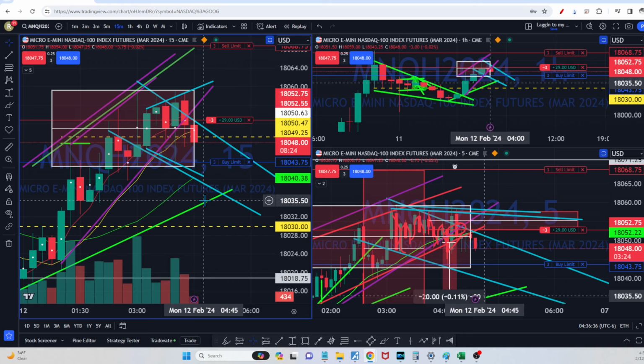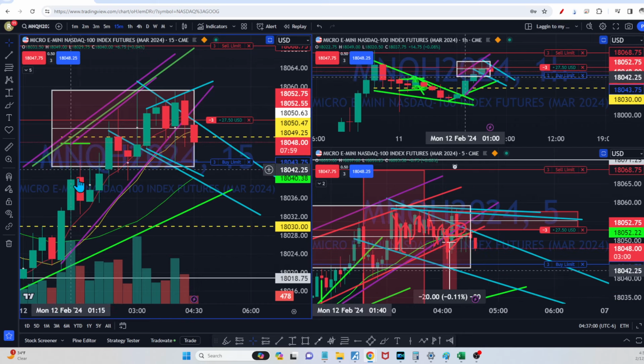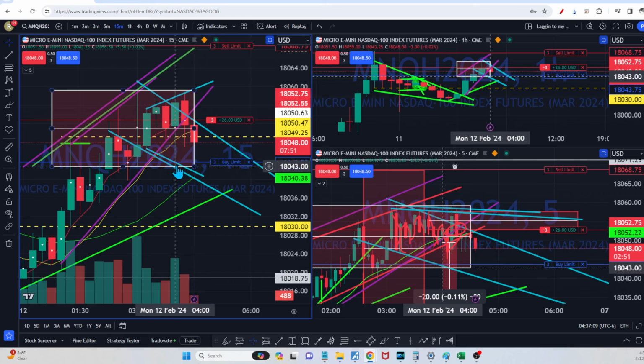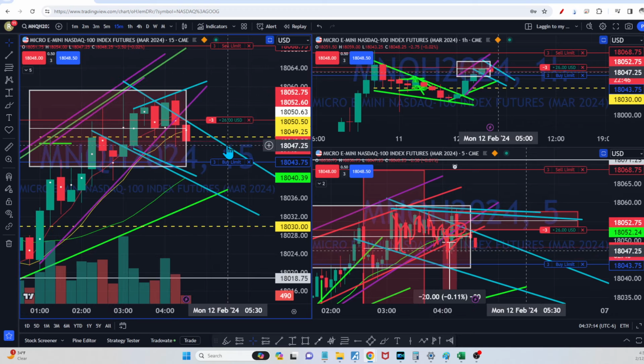So, like binary decision here, is this a breakout or a pullback? Is it more of a breakout or is it more of a pullback? To me, it looks like more of a breakout than a pullback. It looks like it's a breakout to start a new trend, then a pullback in an existing trend, because we've already pulled back a bunch of times. Pull back here, bought up, pull back here, bought up, pull back here, bought up. Then we pull back here and they couldn't buy it up as high. Then they sold all the way down here and then they bought it back up here. And now they're selling down here toward the lows again.